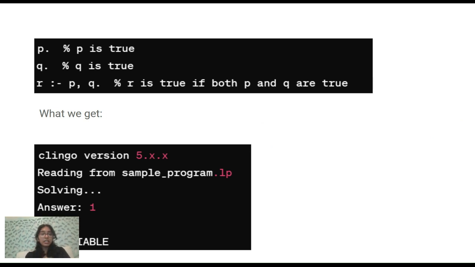In propositional logic, we might express a rule like if P then Q as P implies Q. In Clingo, this would be represented differently, meaning Q is true if P is true. So now if we look at the sample Clingo code on the screen, we have our query. From what we get from trying it out, the output that we get indicates that the model where P, Q, and R are all true is a stable model of the program.